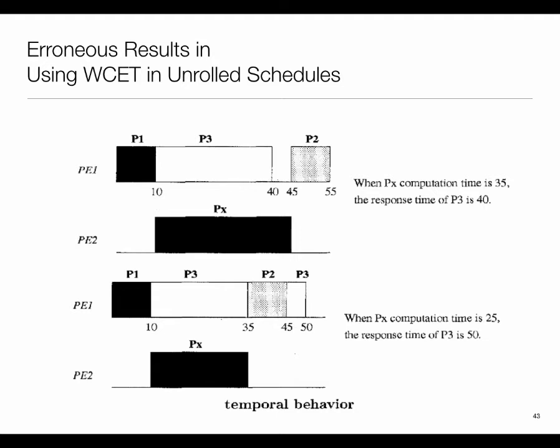So we started out with one processor, independent tasks. We have great theory for that. One processor with dependent tasks, we have heuristics. They work reasonably well. And based upon heuristics, given a particular schedule, I can test whether the deadlines are being met or not. Then we went to multiple independent tasks, multiple processors. Again, heuristics: we map tasks to processors, and we can check whether deadlines are being met.